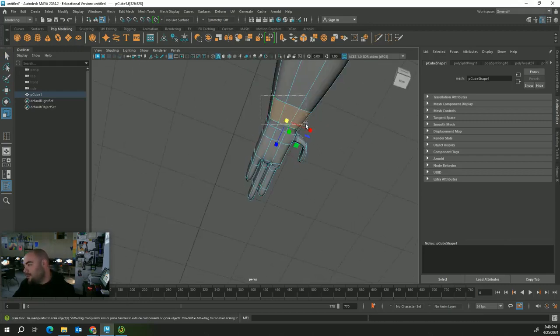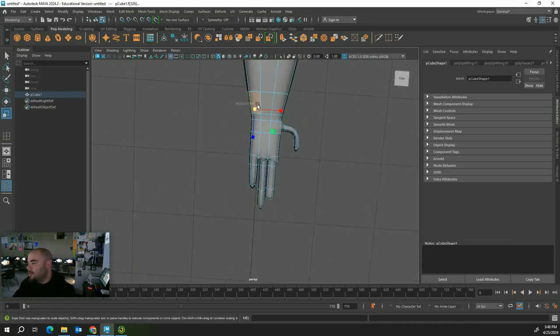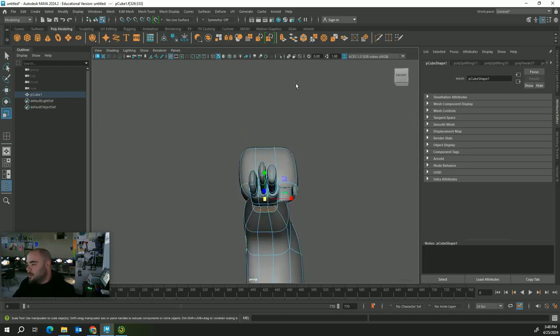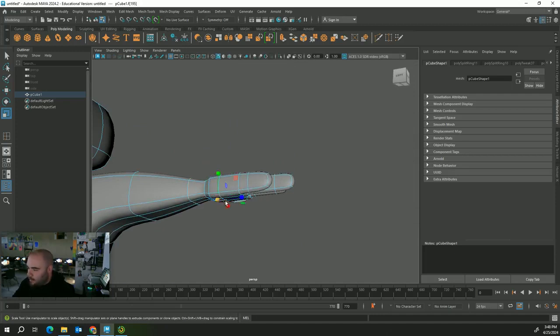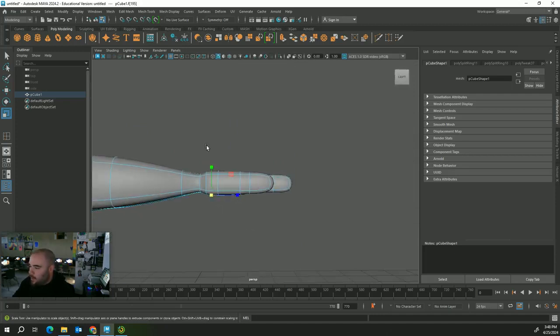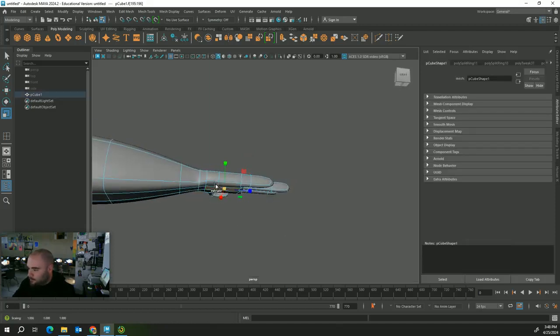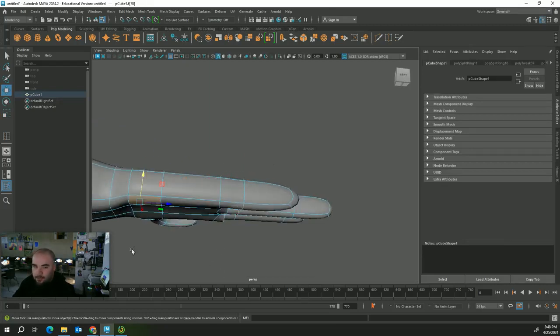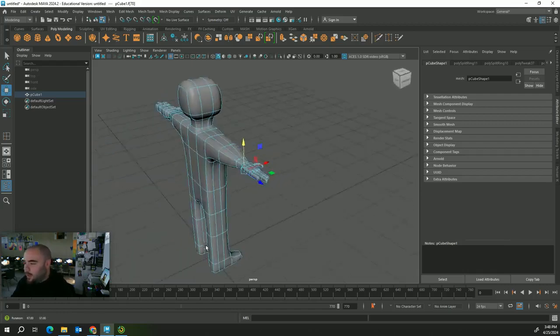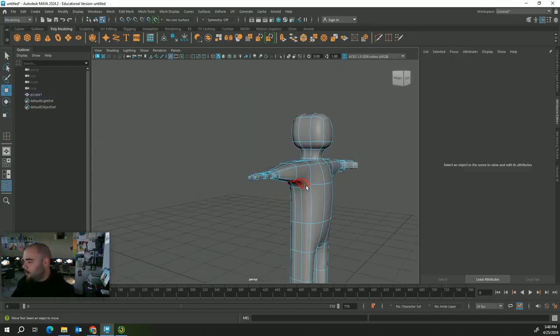Make sure you select all faces that you want to affect. As you saw, I only did the top. And again, you can come down here and grab the hand and squish it more. Again, you can take the whole hand if it's too thick and squish it. Pull out the palm, push in the palm, pull out the hand. So that's how you do a nice basic character model.